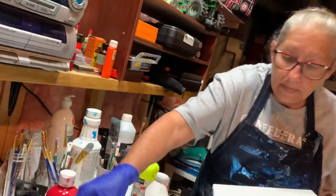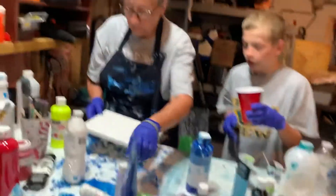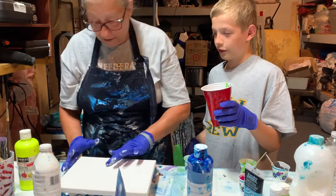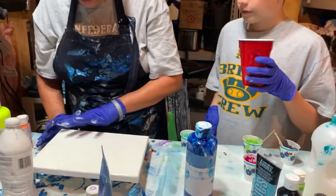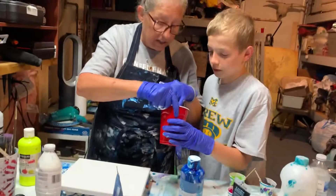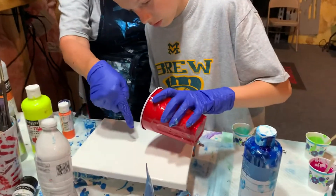All right, hold on, get some water. Okay, you're not ready. All right, okay, here we go — hold on, you have to be patient. I gotta spread this out. Doing it right requires patience. Okay, we're ready. Turn it this way so you make sure you get this paint here, then start in the middle and go very slowly because it's going to be really runny — start here and then just twirl it around.